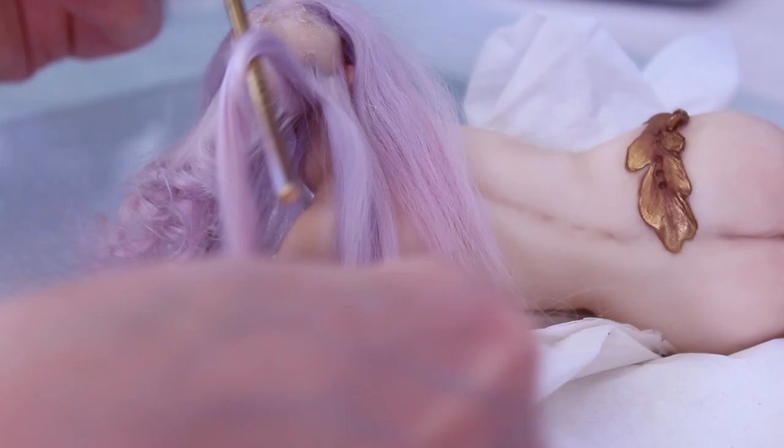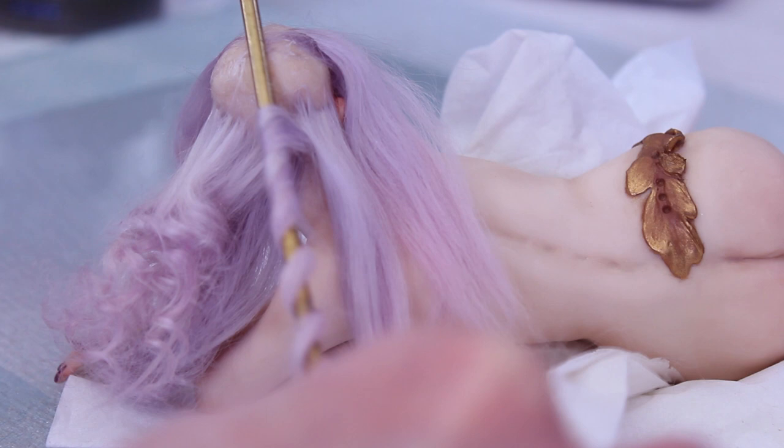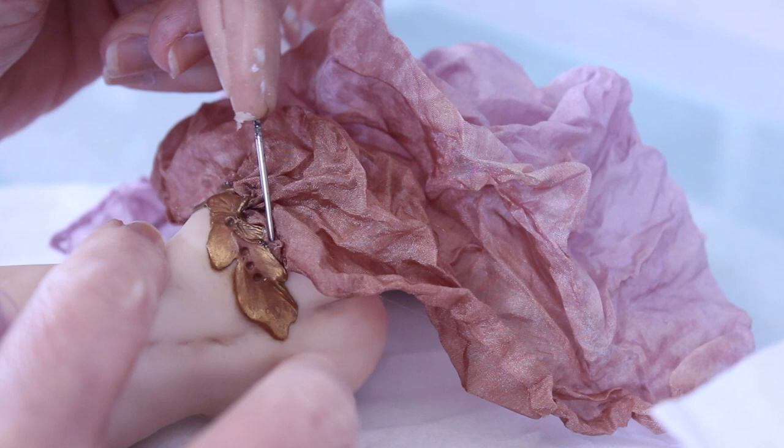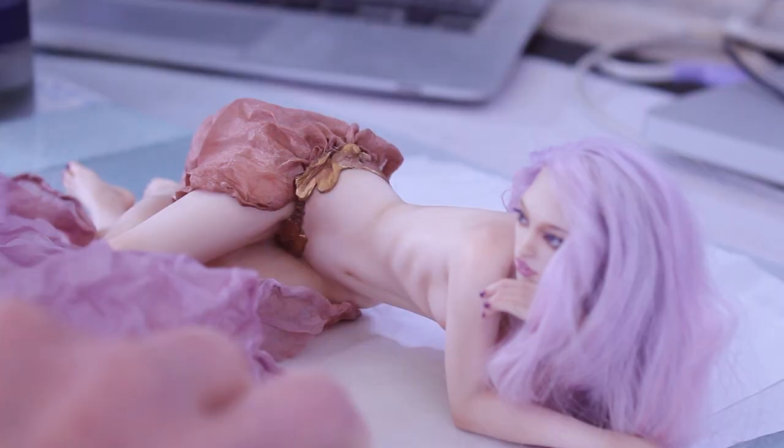So I gave her lilac hair. I think it was viscose. Oh no, I think it was Surrey alpaca, which is a very lovely fiber. It's very, very soft, natural fiber, obviously animal fiber, but it has very much the similar qualities as viscose, which is very soft, easy to work with, and a very fine fiber. And then I dyed some silk in a sort of ombre from brown to lilac for her dress and added that at the end.